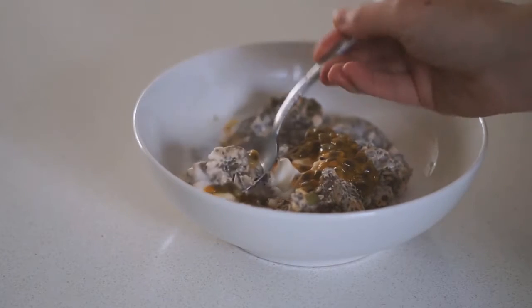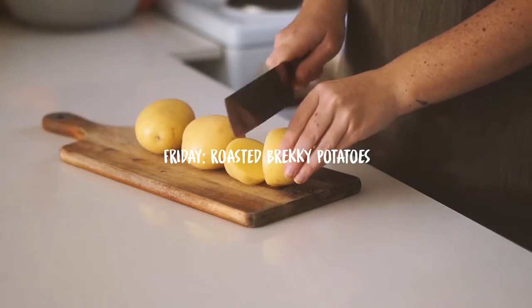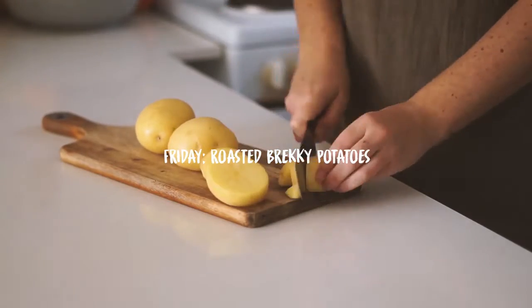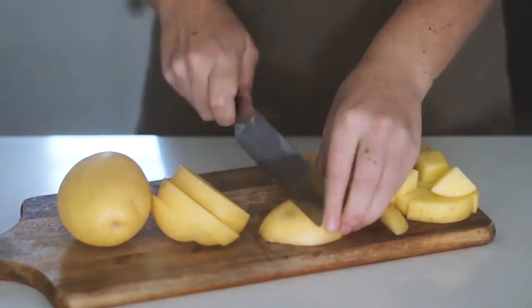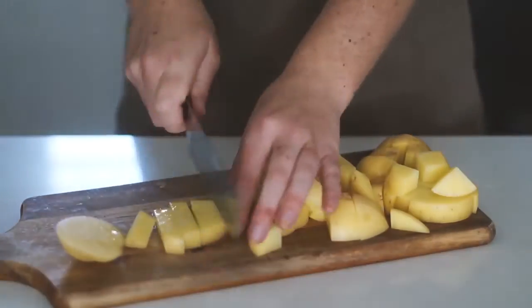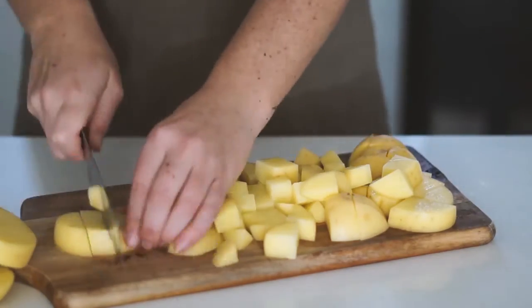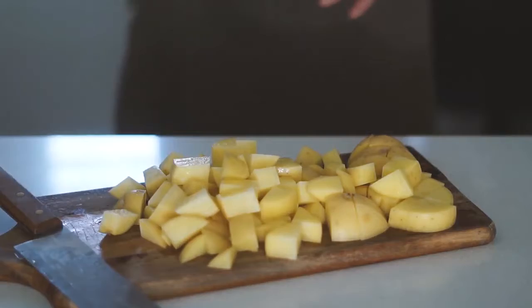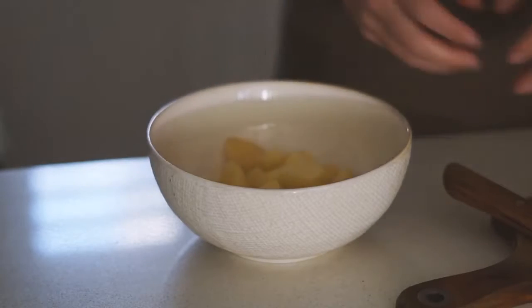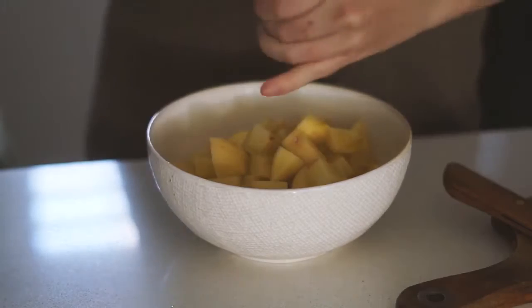Moving on to Friday, and we are making roasted brekkie potatoes. Is there anything better than potatoes for breakfast? I honestly don't know if there is. So I started by chopping up 3 potatoes into very small cubed pieces. The smaller the better in my opinion for this recipe. And then I put all of these potatoes into a medium-sized bowl, and I drizzled them with some olive oil and also put in some salt and some pepper.